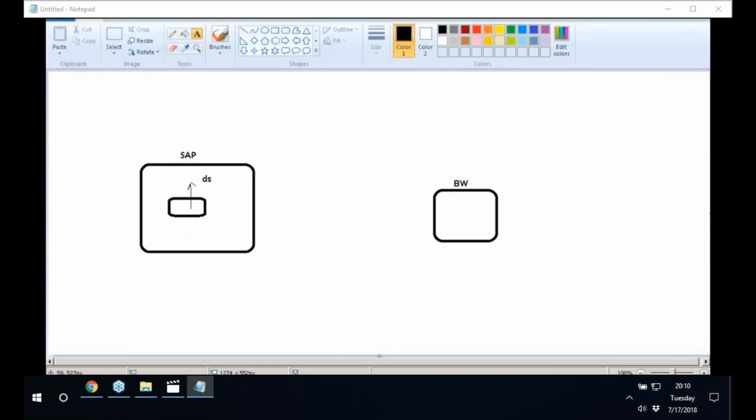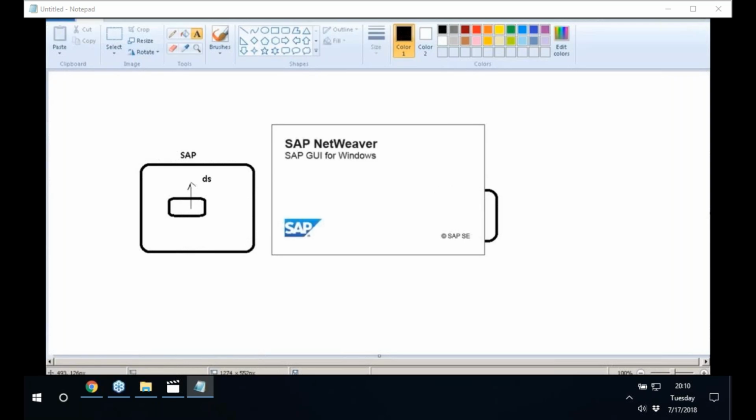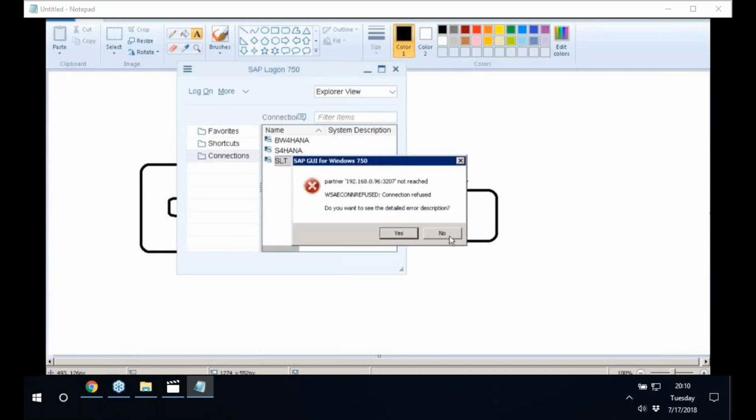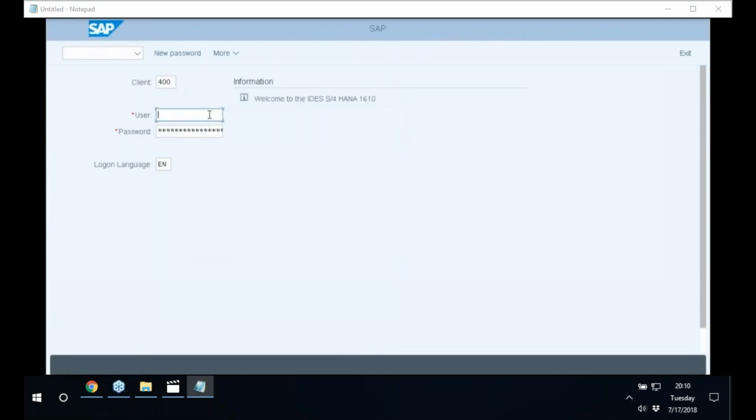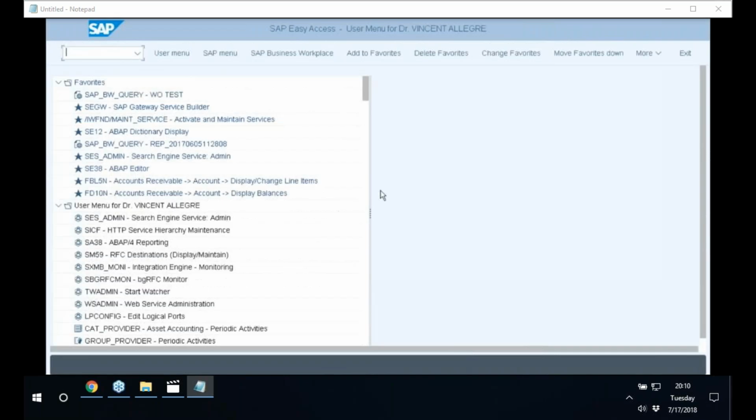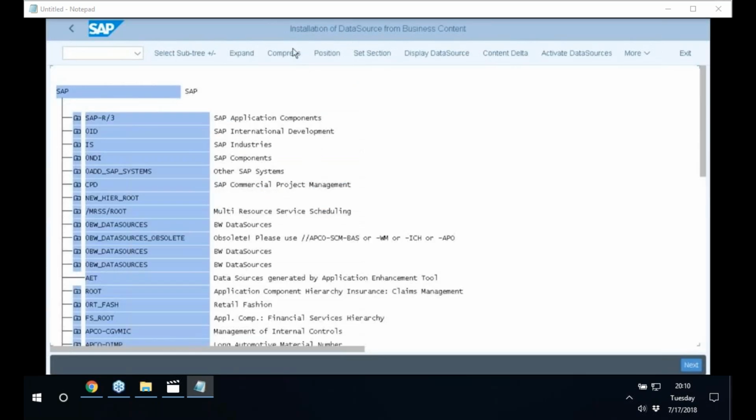Please see, for example, let me go to SAP logon. Here you can see these are called data sources from business content. Data sources are nothing but what provide data to business warehouse.